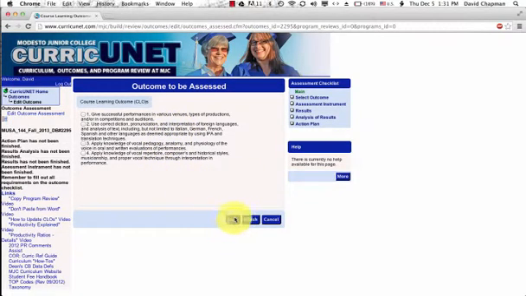That is true. Now the save here is snake oil. Basically, it's not going to do anything for you. As soon as you finish and start doing another one, if you did not hit finish, your information is gone. So don't worry too much about the save. Hit finish. You can still edit something that you finished. The submit part is not even available to us at this point. Hopefully it will be later by the powers of the CurriculumNet gods. So we're going to click on the first one and hit finish.